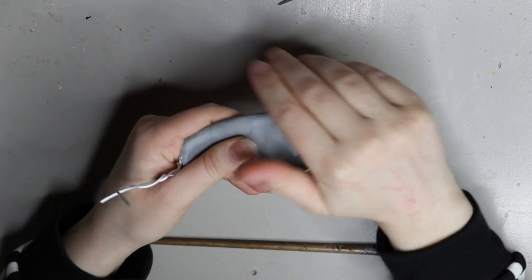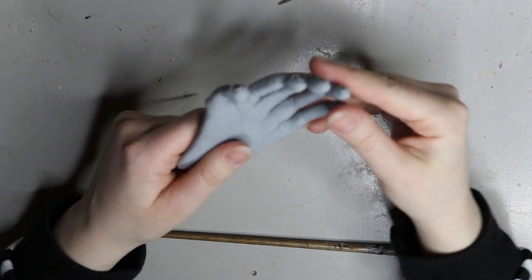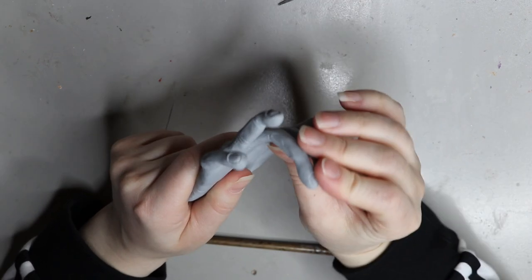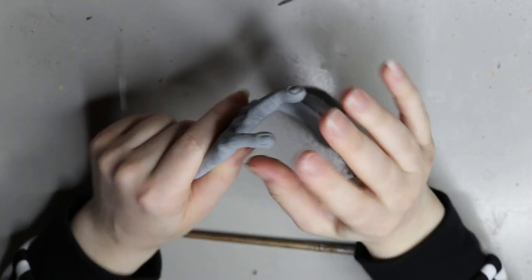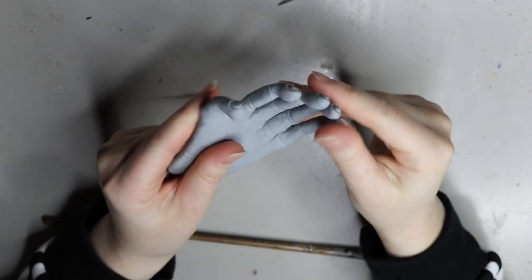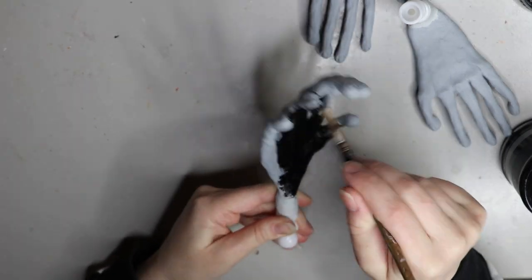They're slightly poseable and they have wire armature in between, so it's a really nice feature that I wanted to include in my dolls, but it takes such a long time to do, hence why these hand sculpted dolls are a little bit more expensive than my resin dolls, just because all of the features that I include in them, like the movable jaws and the poseable hands, take so long to do. But I think it really brings the doll to life and makes it a little bit more realistic.